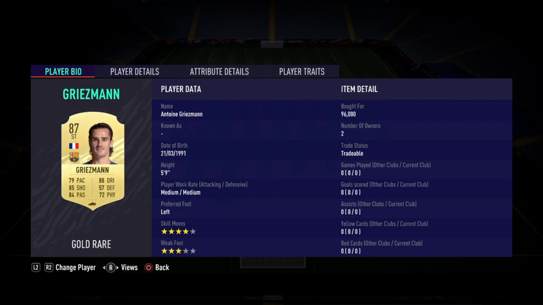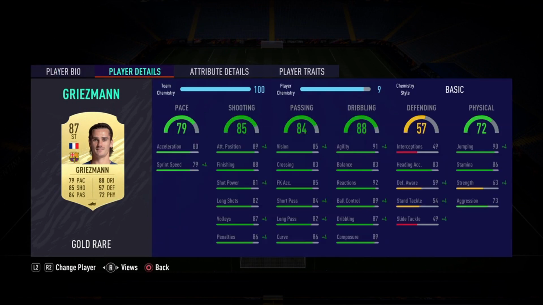He's an 87 rated striker, 79 pace, 85 shooting, 84 passing, 88 dribbling, and 72 physical. Good stuff there. He is 5'9", medium, left-footed, 4-star, 3-star, and hopefully that is not a problem there. We shall see. And then I bought him for 96K, which is really cheap, and he's definitely one of the better strikers, center forward, center attacking mid options in the Liga Santander. So that's why we're taking a look at this beastly Antoine Griezmann.